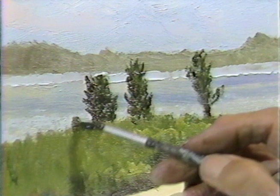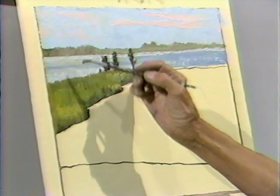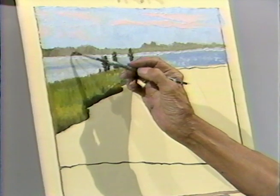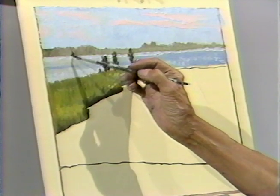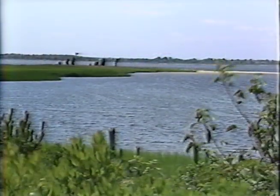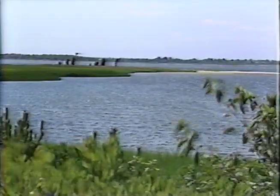So there is that little group of four, a little itty-bitty one down there, and then there's another group a little farther over to the left, in which there is that wonderful osprey's nest that I told you about a little bit earlier. So here is some more of these, and thank goodness, they help this composition very much by interrupting that blue band of water in the cove.